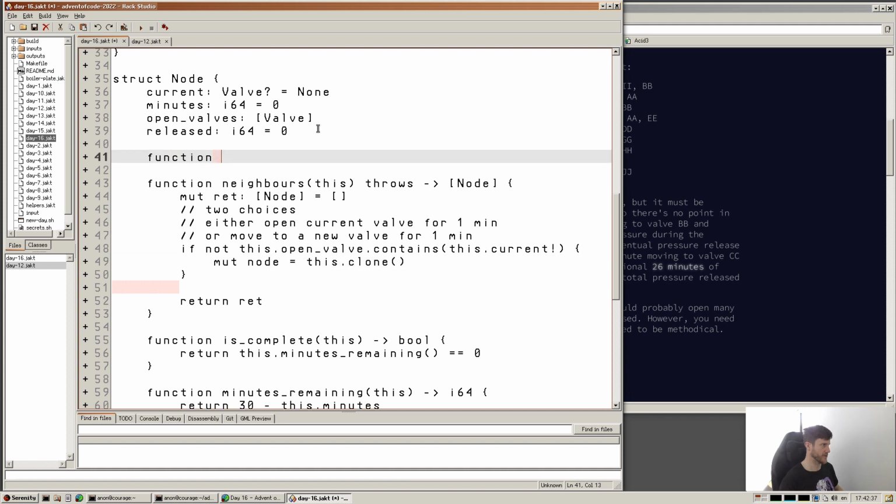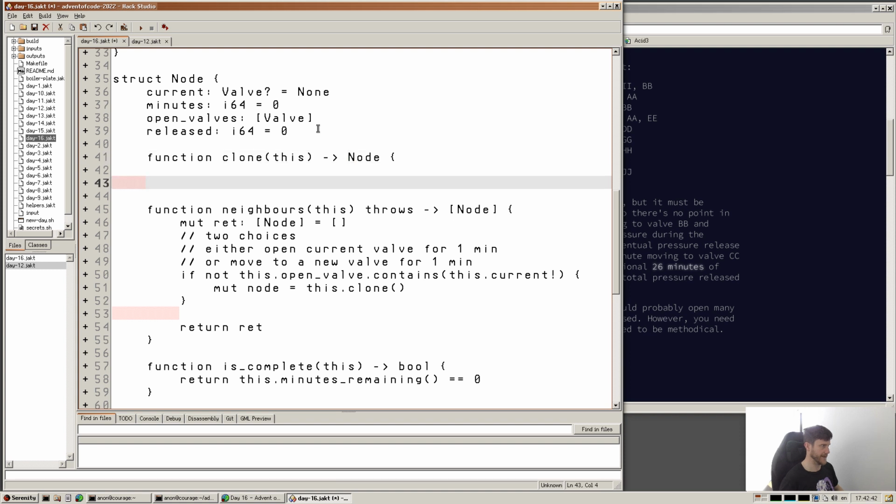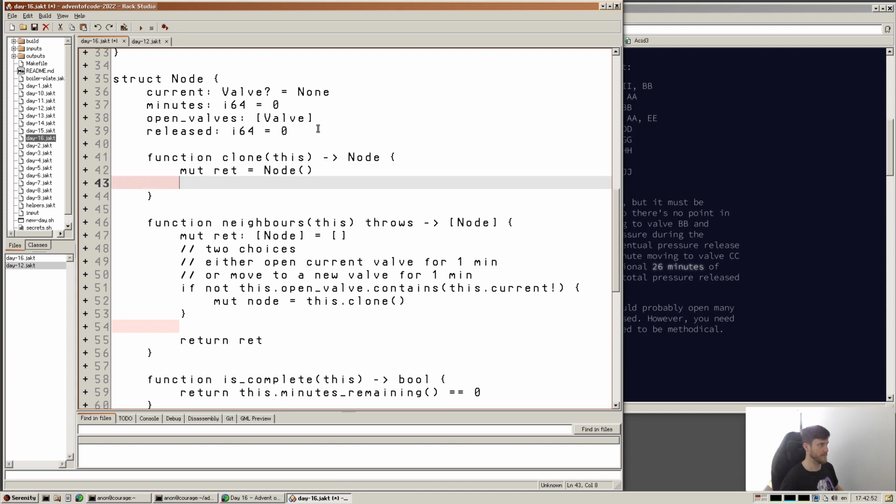Function clone this, and it returns a node. And here we can have a mut node ret equals node, and maybe ret.current equals this.current!